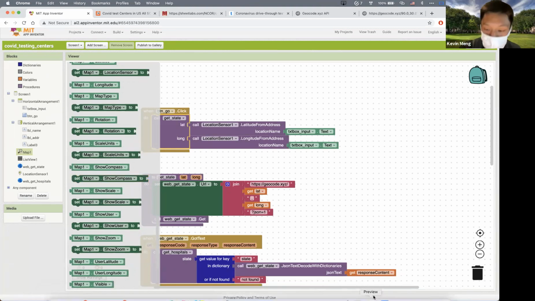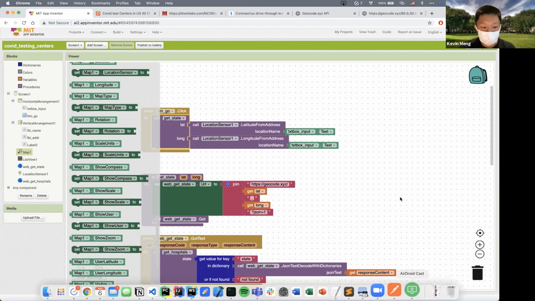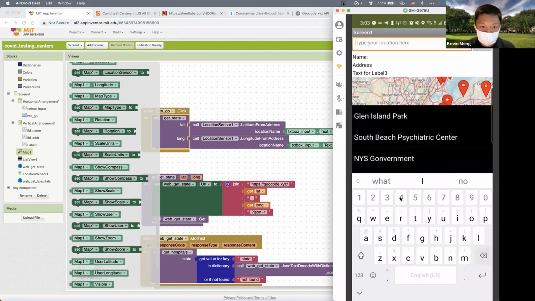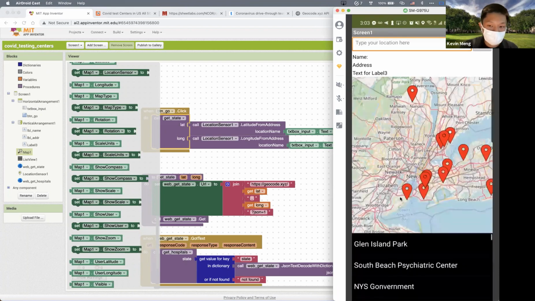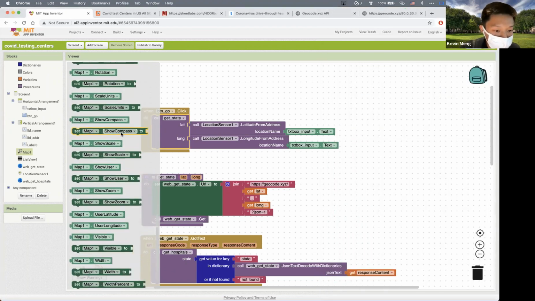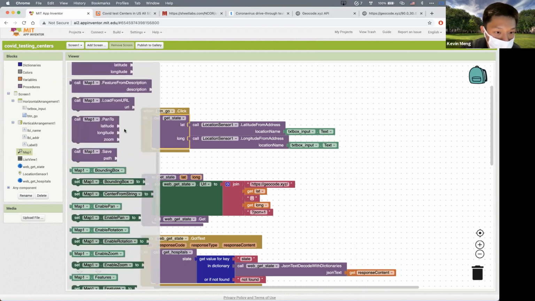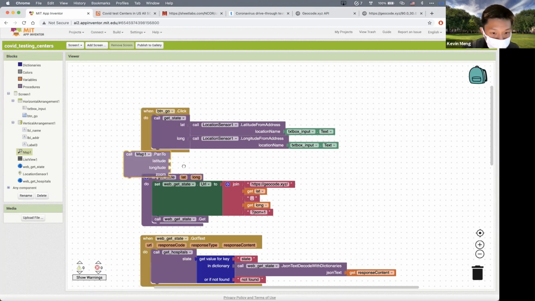If you had more time, you could use the GPS and it could automatically figure out your location. You can also type in your exact location here, like your home address, and that would also work. But for now, let's just assume that we only care about NYC. Other things we don't really care about, and we'll look at later. But let's just get back to the zoom. So we want to pan and zoom to a location. So we want to pan to.